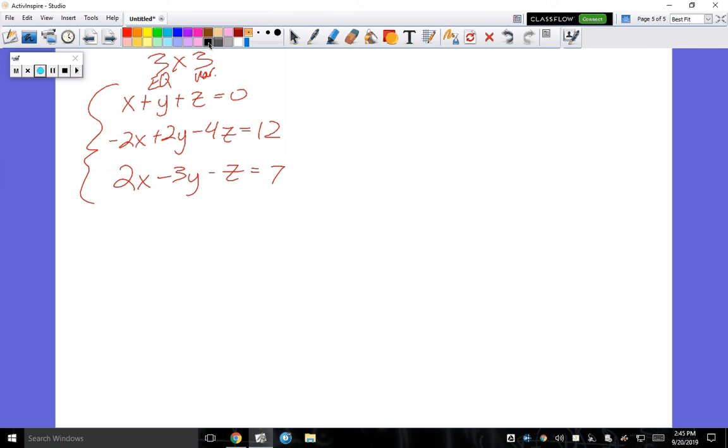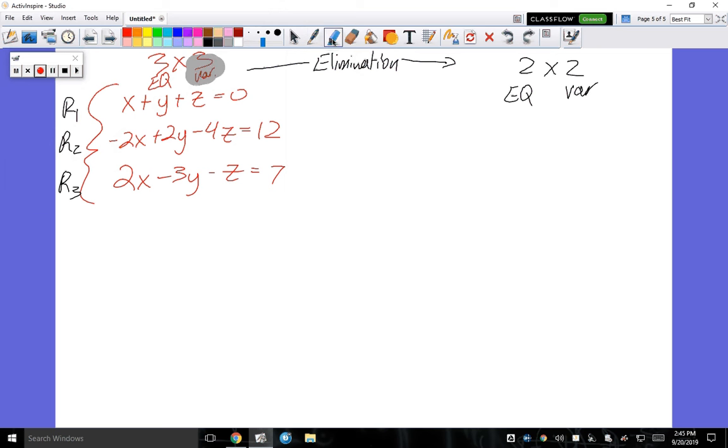If you have 3 equations with 3 variables, this process will work every single time. Okay, here we go. My goal is through elimination to make this into a 2 by 2 system where there's 2 equations with 2 variables. And this process will work if I have all 3 variables in the first row, the second row, and the third row. Guys, this notation that I'm showing you today is what next class will be all about. And the sooner you get used to it, the easier it will be then.